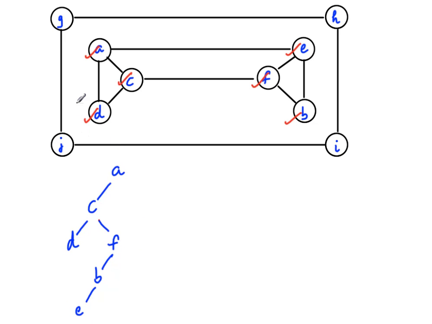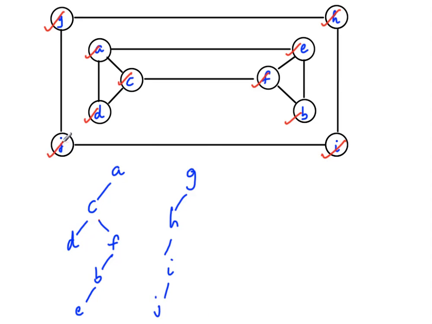At this point, we go back to the overall set of vertices and find the first vertex which is not yet explored, namely G. So we start another version of our exploration starting at G, which is a separate part of this graph. G tells us that it has two neighbors, H and J. So we mark G as visited and we go to its lower neighbor, which is H. Then from H we go to its unvisited neighbor, which is I. And from I we go to its unvisited neighbor, which is J.